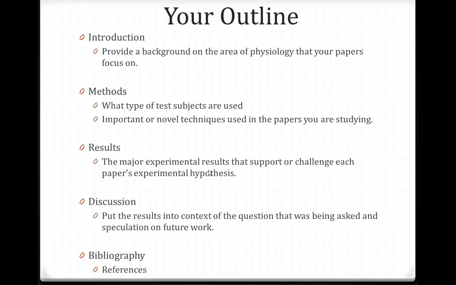You want to have an introduction. You need an introduction. Your paper should be describing to your reader this area of physiology that you've decided to focus on and why the experiments that you've selected as your primary papers are important to that area. You want to identify the test subjects used in those papers and the important techniques. Maybe it's a novel technique that only this research group uses. Maybe it's a technique that everybody uses, but applied to this particular subject, it gives us valuable information.